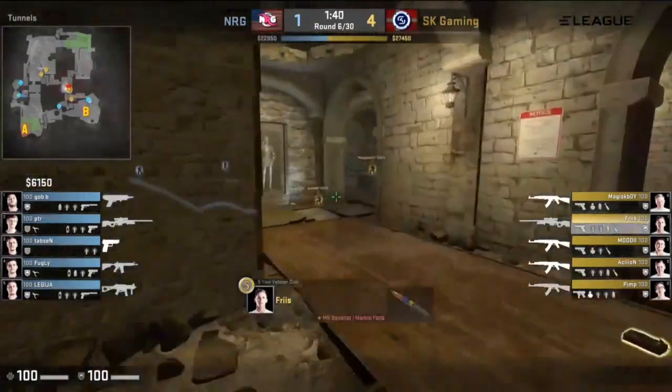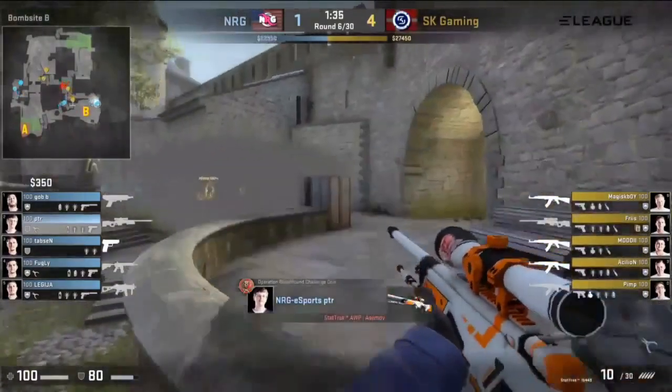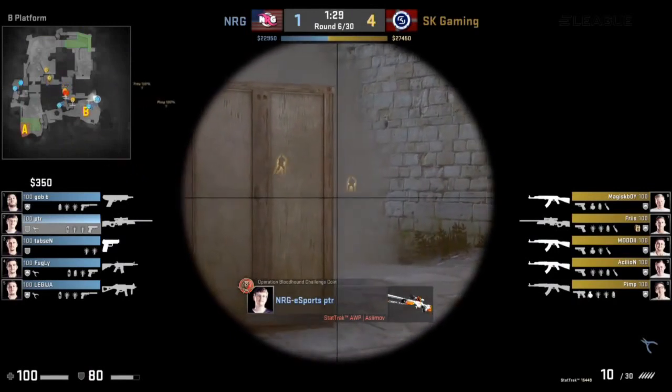Tab 7 is in play. See if he can live up to the name. Gobby's, in fact, playing over towards long A with the Mag 7. I mean, there are many opportunities for him to put in work over there as well. ELEAGUE is in there for support.